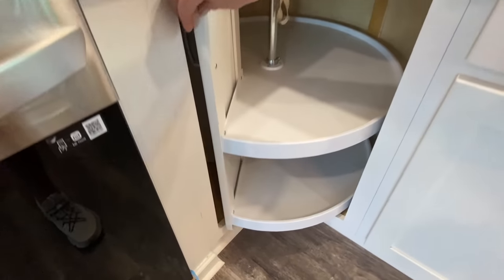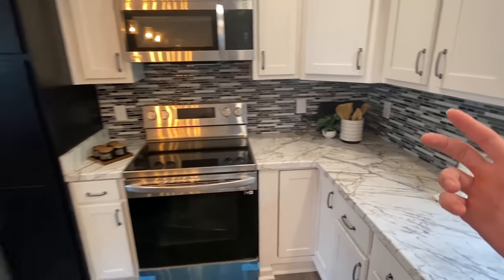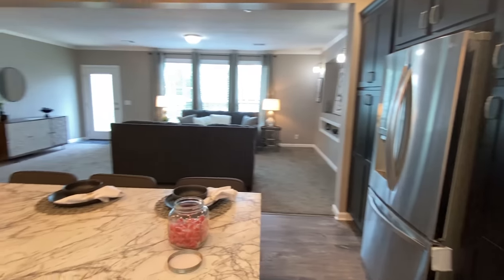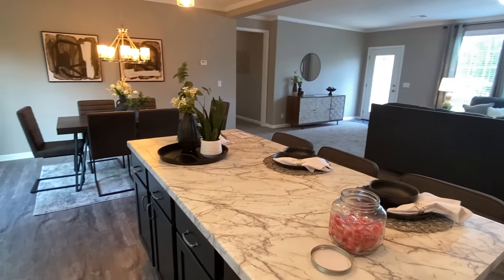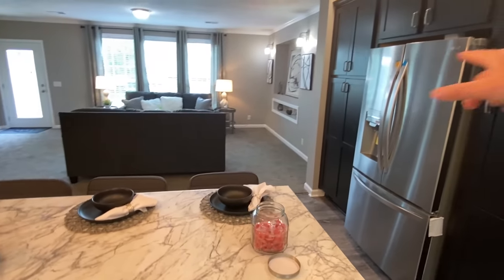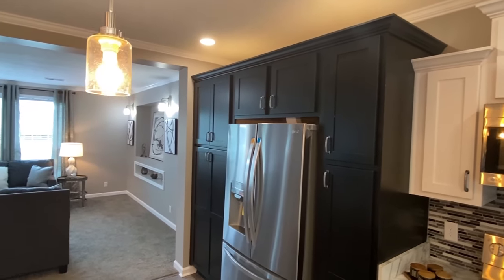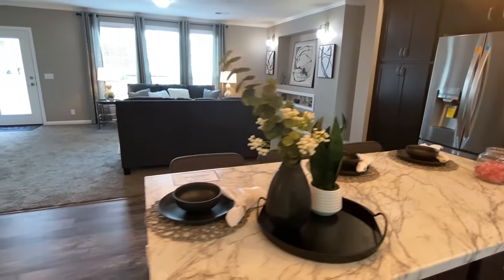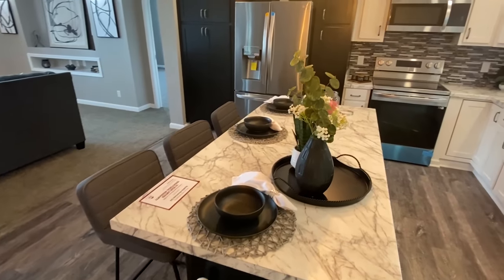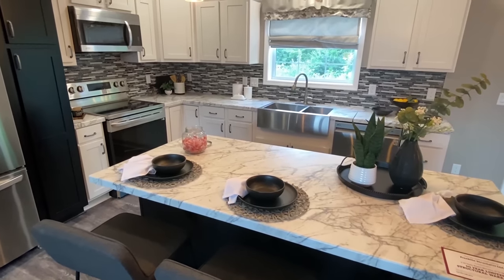We all know what this is — that's a lazy Susan. One thing I wanted to show you is the fact that we have the same countertops here on the kitchen island that we have over here, but these are black cabinets, and the same thing we've got around our fridge over here. You see those two doors over there? That is a hidden pantry — I'm going to go ahead and let y'all know, just to give you that heads up. We have electrical outlets on this side of the island and one on the other side as well. The island right here, I believe, is a perfect size for this size home.